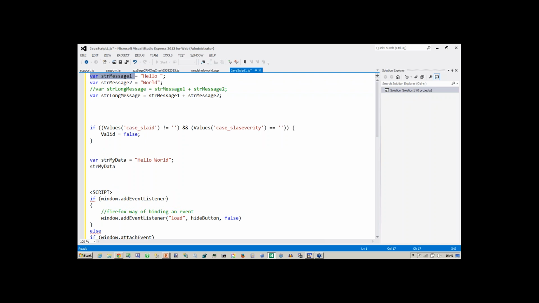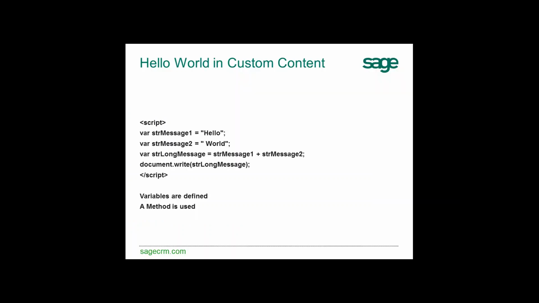This is a good idea generally. It's a good idea rather than implicitly. We can see as well that I've provided it with a name, and the name is distinct, and we can see then in this case that the variable is being assigned with an equals a value, and the value happens to be a string. So I've now got two string variables that I am then concatenating into a third variable. So I'm not only declaring a variable, but I'm also declaring and assigning within a single statement.